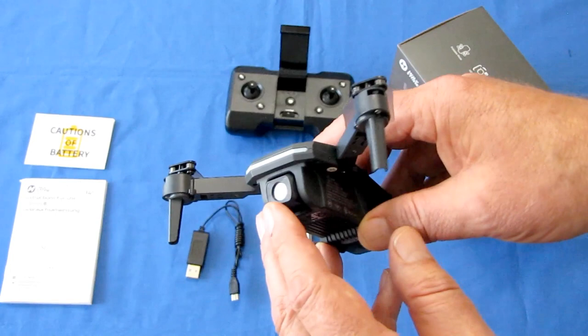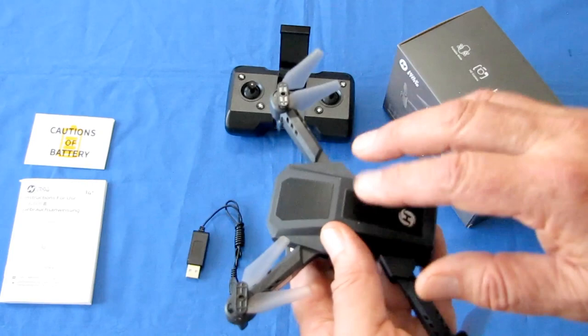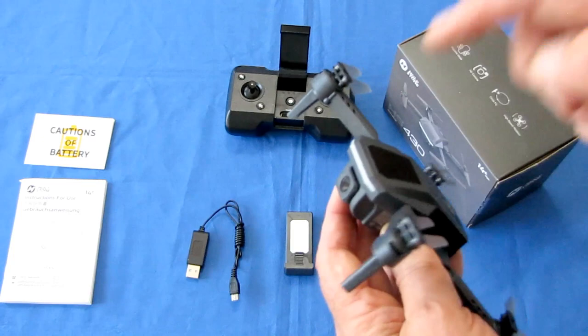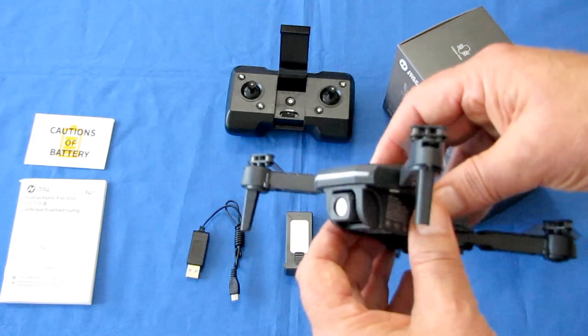Additionally, the lens on this camera is not really widescreen. It's a bit zoomed in, especially for FPV flying, so it might be a little difficult for people to actually fly FPV with the camera. But again, it doesn't look too bad, not too shabby when you go flying with this. You'll get nice video of your neighborhood, in other words, with this particular camera. Now again, one other thing about that camera, there is no SD card slot to record the videos. Video is recorded directly to your phone using the app, and I'll go over that shortly.